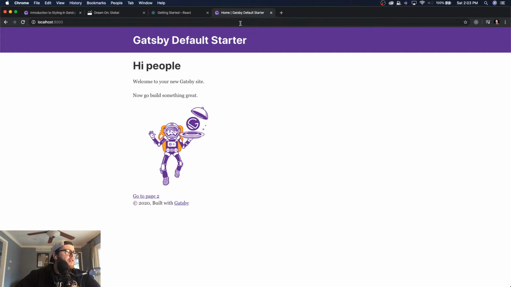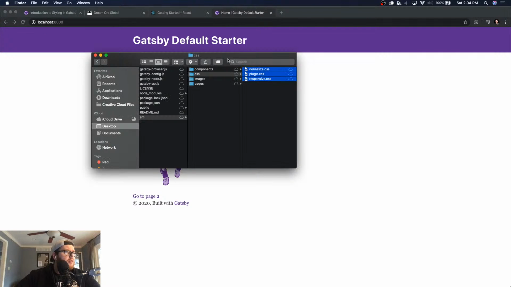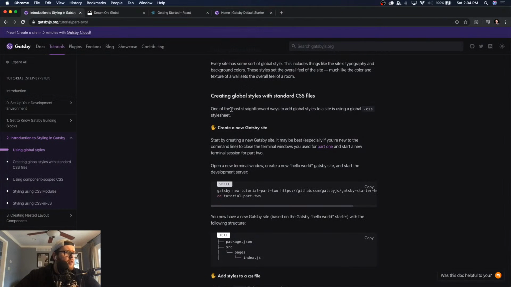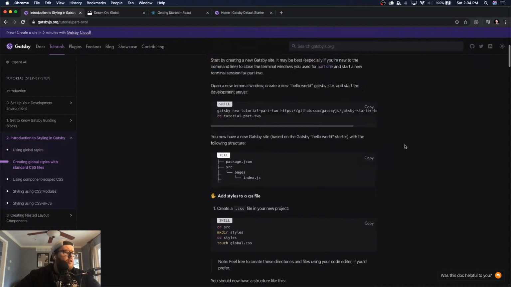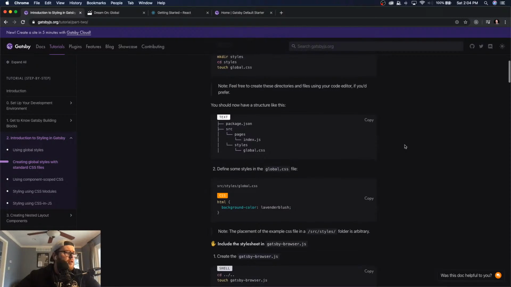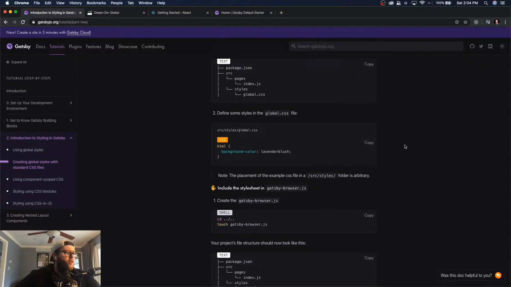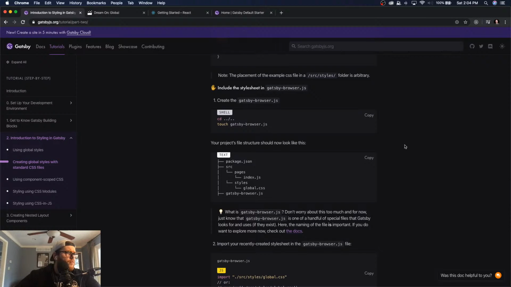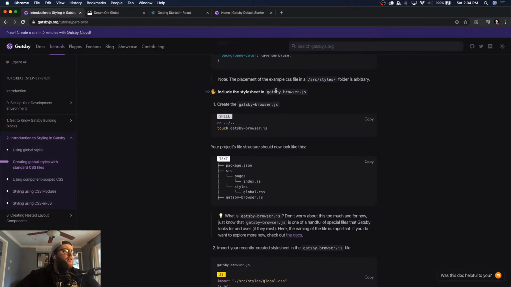I'm curious if I restart this, looks the same. One of the most straightforward ways to add global styles to a site is using a global CSS style sheet. So I wonder, okay.